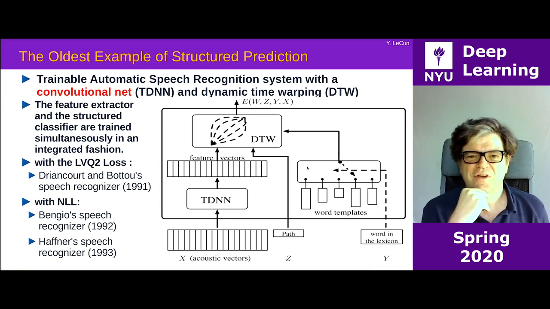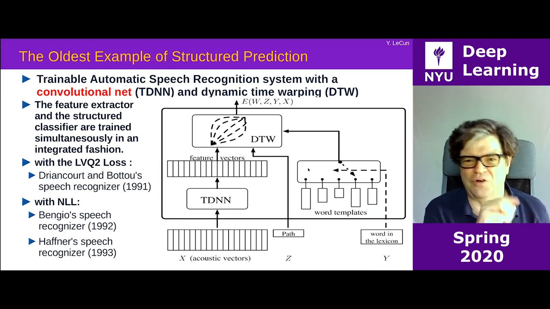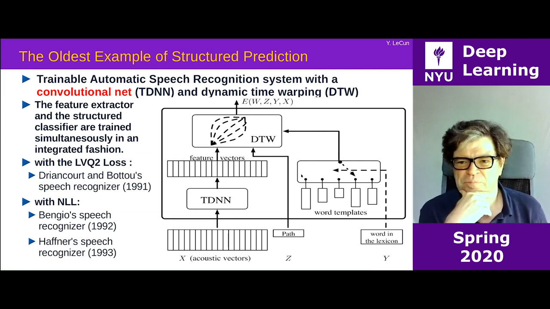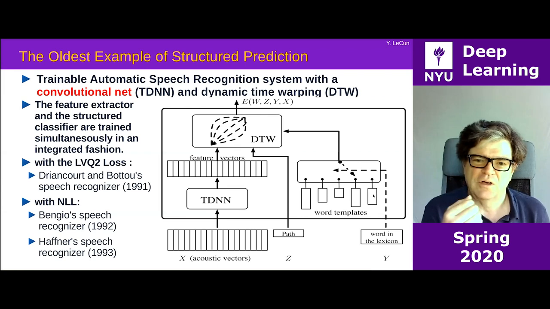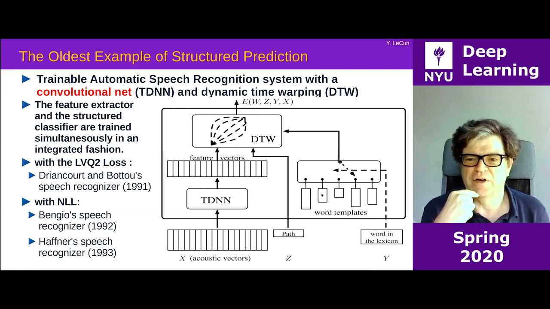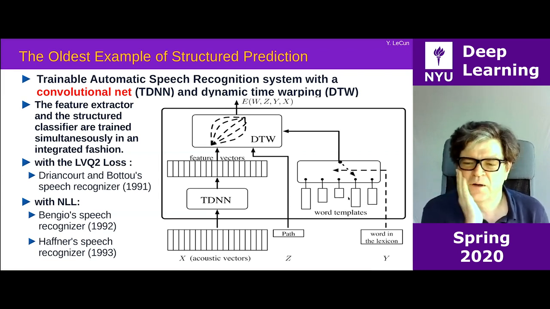Or perhaps it's a very simple speech recognition system that tries to spot the wake-up word for, you know, Amazon Alexa or something like this. So the only thing the system is supposed to recognize is Alexa or Hey Google or something like that, right? A wake-up word. So the system may have a bunch of pre-recorded templates that correspond to sequences of feature vectors that were produced by someone speaking each of the words.